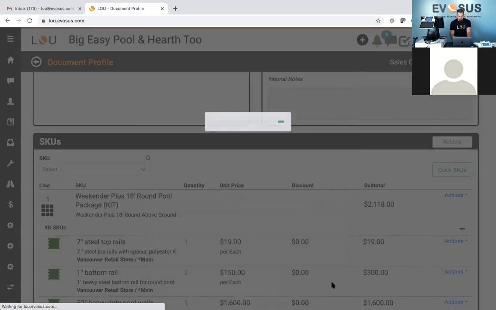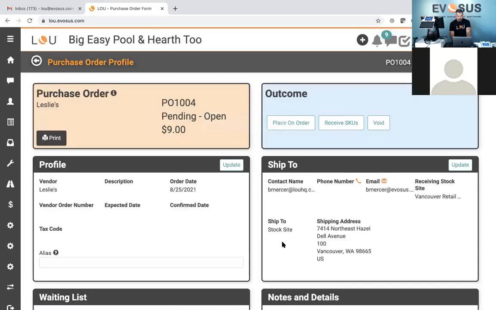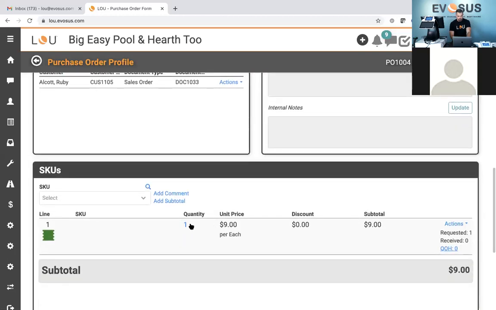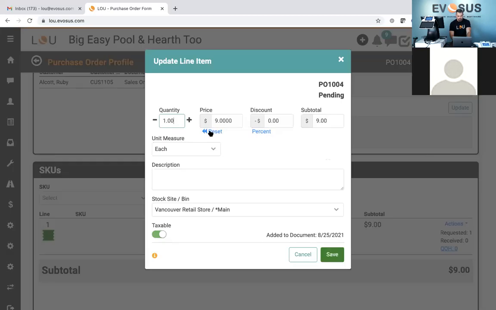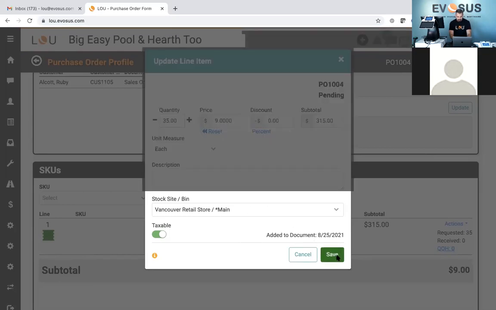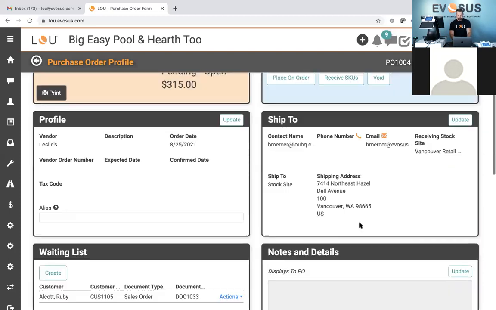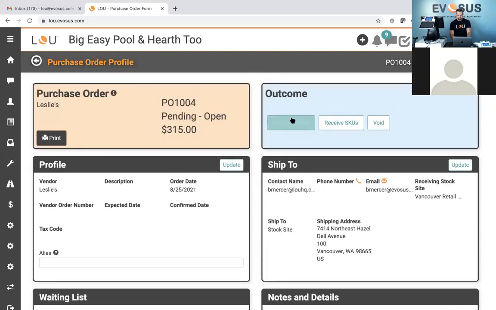Let's just go ahead and create it. Here I'm going to adjust the quantity. I could use the plus sign, or I can just add this in. Each, we want this to go to Vancouver. That's correct. Okay, let's save that. $315. Great.